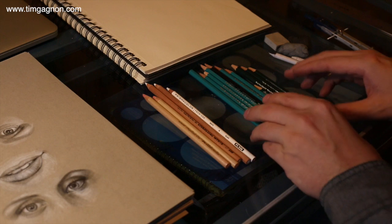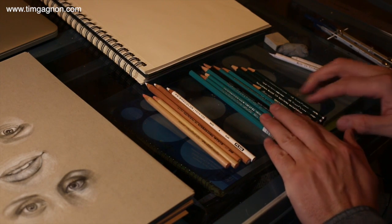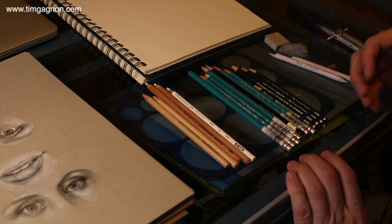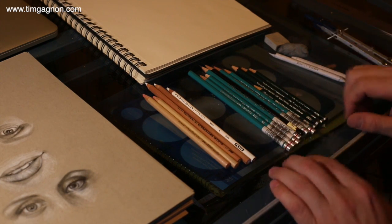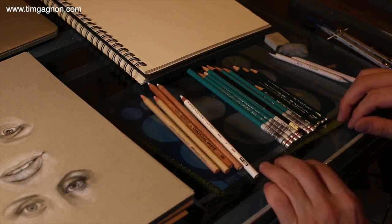Okay, and let's just talk about pencils to start out with, since that's our major tool in drawing. Your pencils will have either an H or a B next to them, or an F. An F is kind of in the middle. We're not going to really talk about the F pencils too much, at least right now. We'll probably get into that a little bit later.